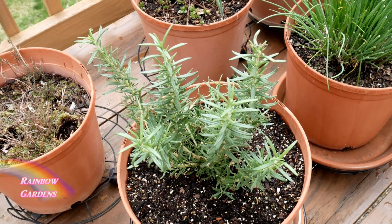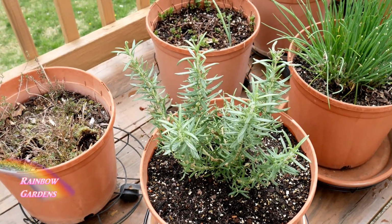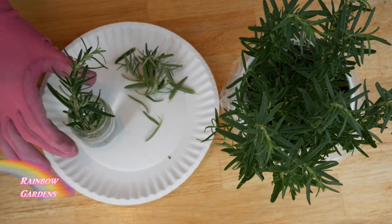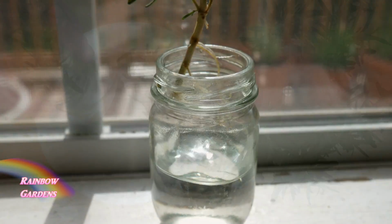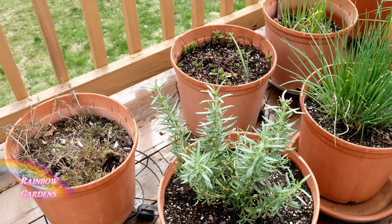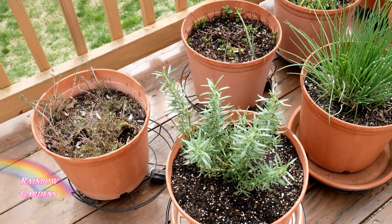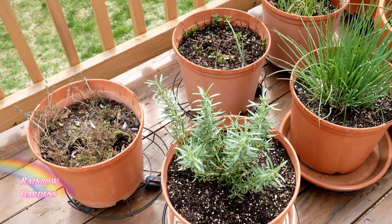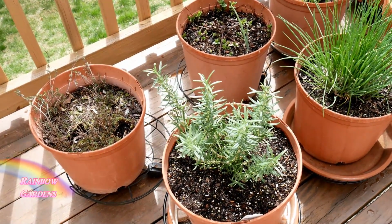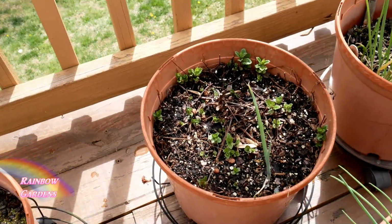This is rosemary, a new plant for me. I don't really start my rosemary from seed. You can easily start these from cuttings. Just cut you off a piece, strip off the lower leaves and pop it in some water, maybe on a windowsill, and you'll have a new plant. I did buy this one because my one in my garage dried out on me over the winter. So rosemary grown in containers just will dry out on you in a heartbeat because it gets so root bound, has extensive root system on it.